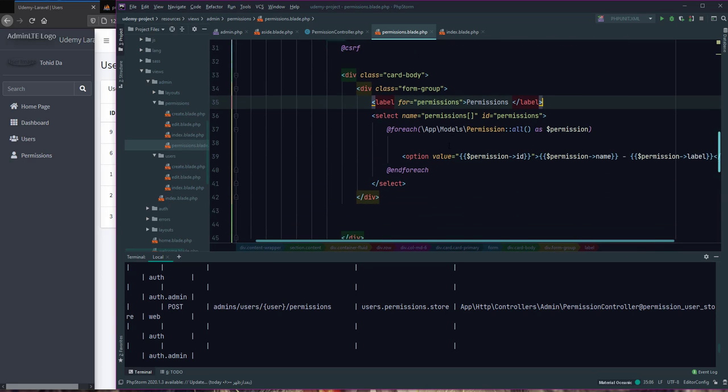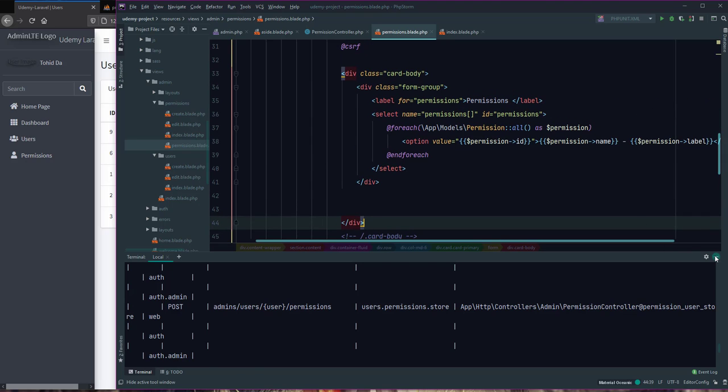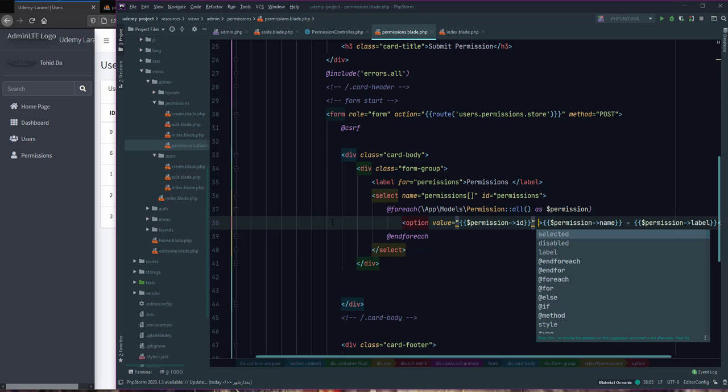Okay, it is okay, and type submit. If I have permissions, I use of permission in this way.